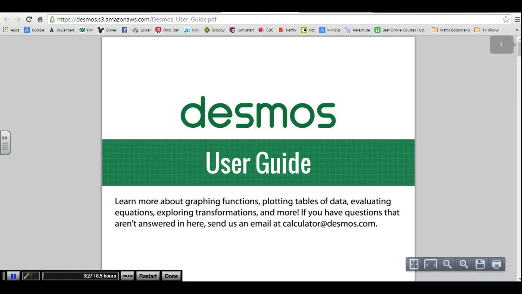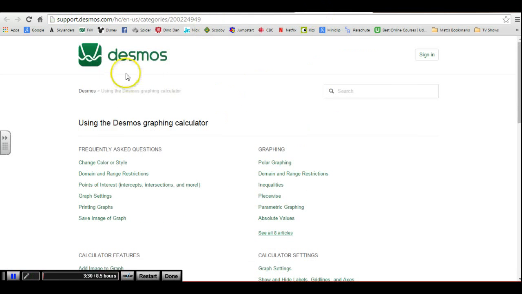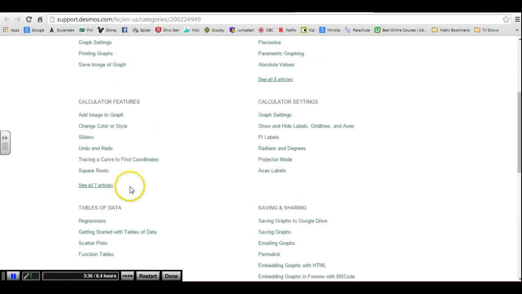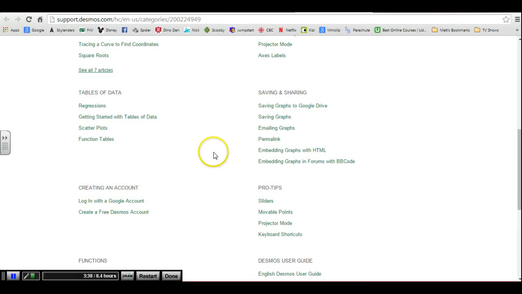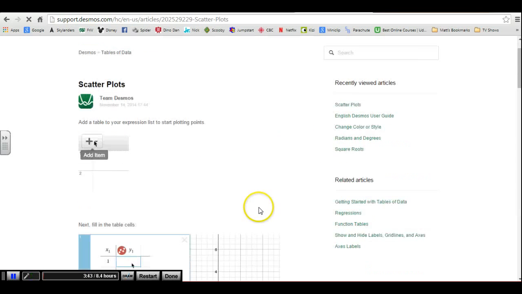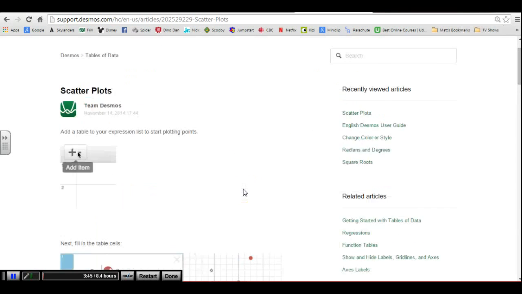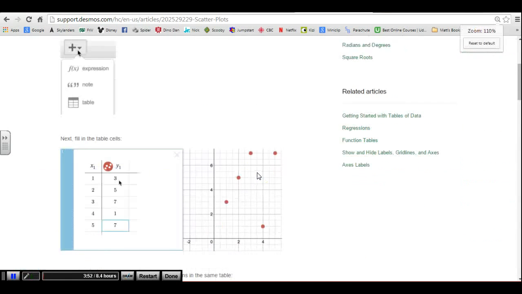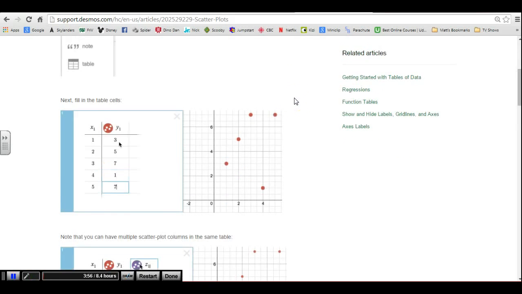And the help center, I think I've got it open here already. The help center is a series of different, again, tutorials, or some of them are basically just little articles explaining how to do a scatter plot, how to do whatever the individual thing you're looking to do is. You'll see most of them are dated November, so these are all fairly new. They've been redone to fit the new layout of Desmos.